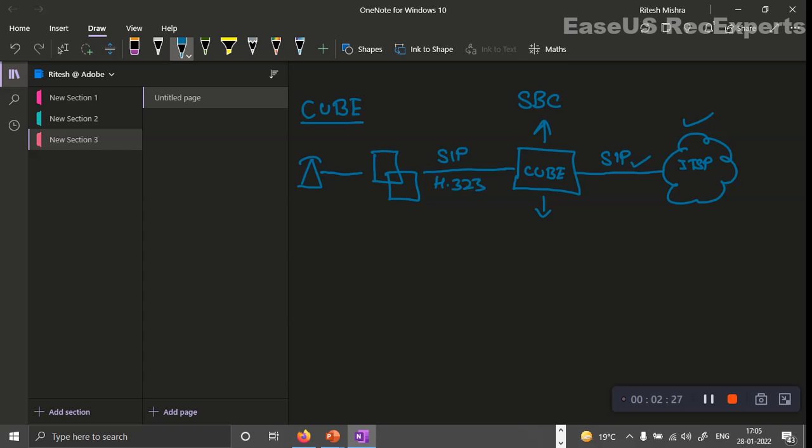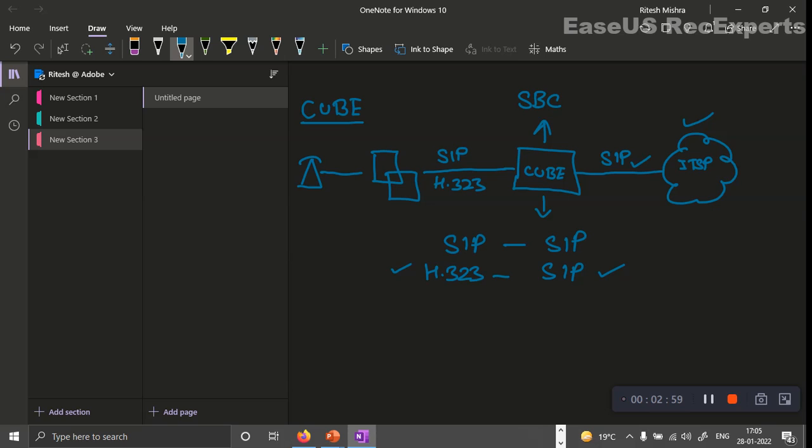So if you have a SIP to SIP call flow, it's a CUBE. If you have H.323 to SIP, it's a CUBE. This you will see very rarely, but I have seen a few customers, one or two in my TAC days, that had this call flow where they were using H323 to SIP.